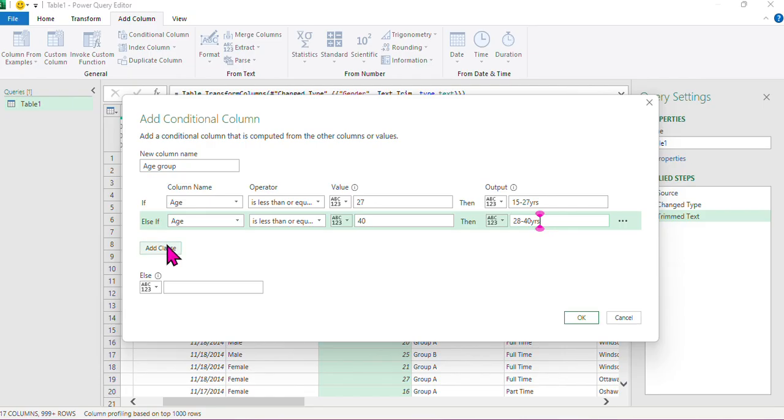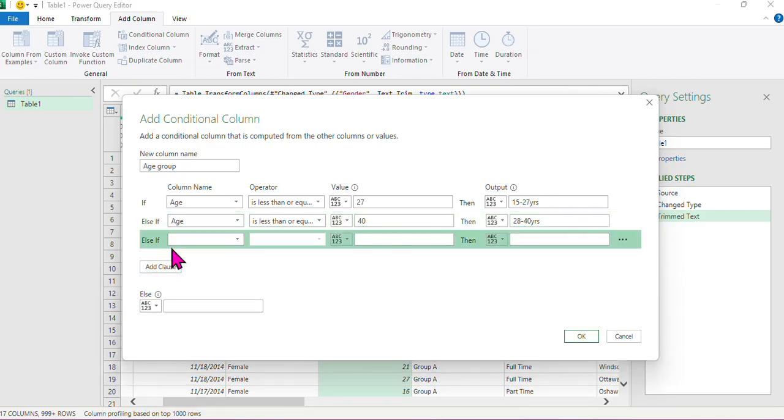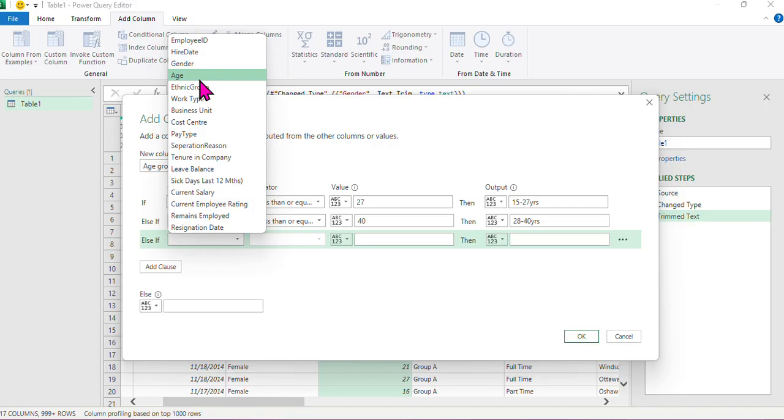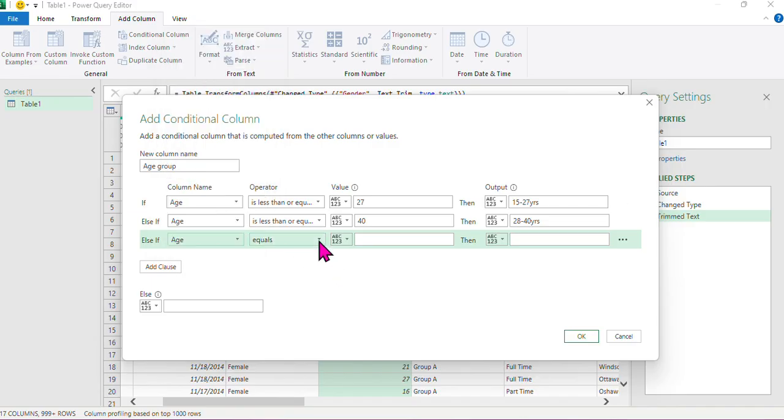You can go ahead and do your own grouping, maybe 5 years, 10 years. It depends on what you want to achieve. Now I'm going to pick another one, less than or equal to 53. I'm going to have 41 to 53 years.